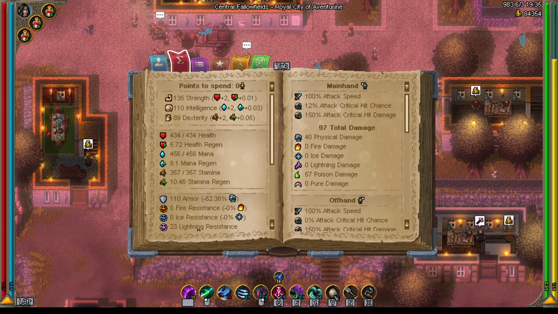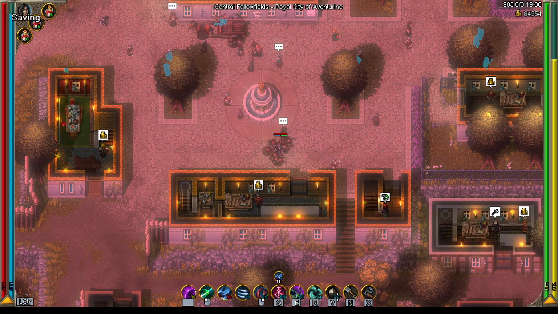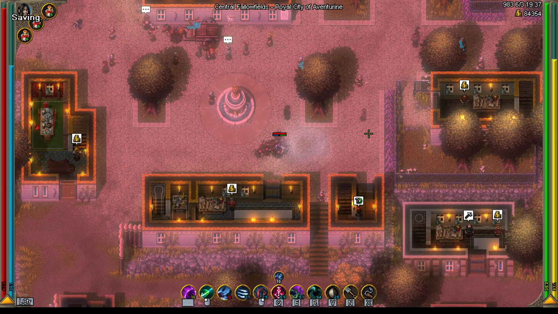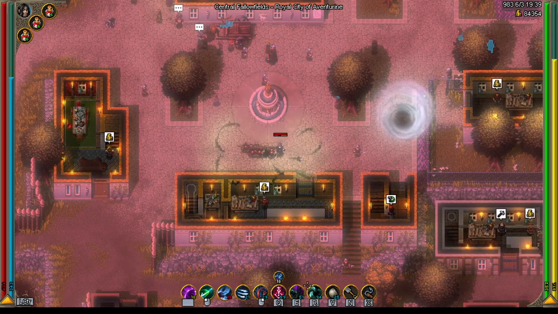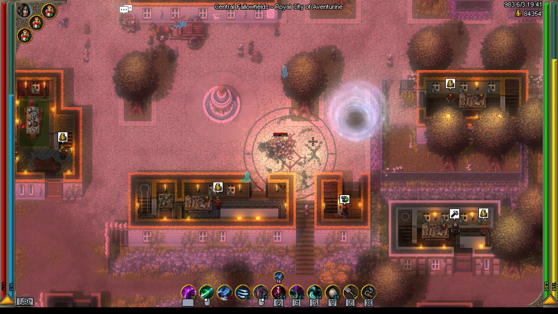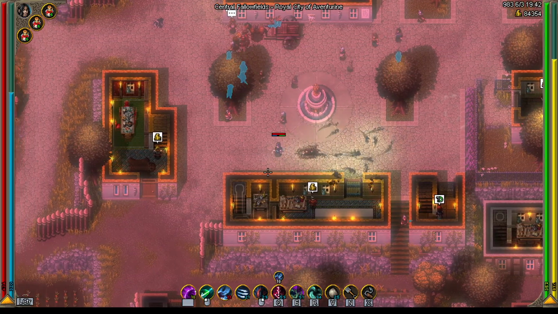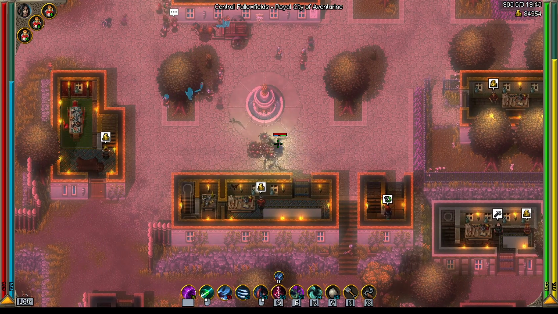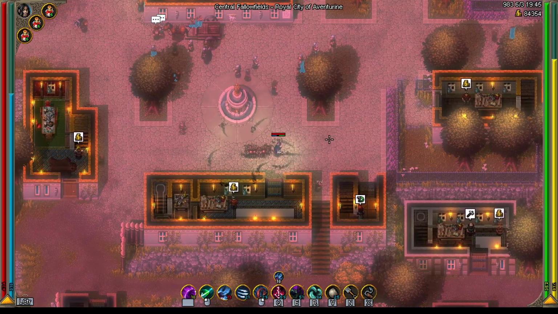So summoning your minions will cost you 25. Using the Vortex will cost you 94. Using Chandrils will cost you 51. Using your Dark Ritual 59, and then your Demonic Tail is 29. And as you can see, my MP went down pretty quick. You can reuse the skills now.